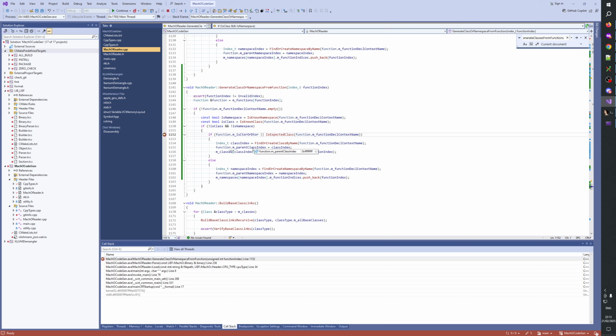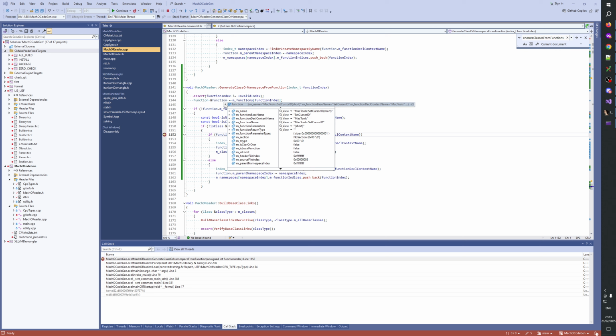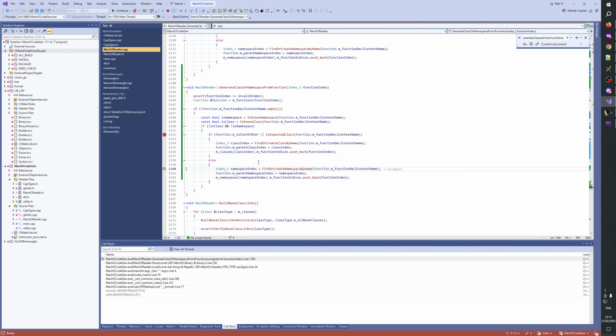And MachTools. It's either a class or a namespace. Okay, it's a namespace.